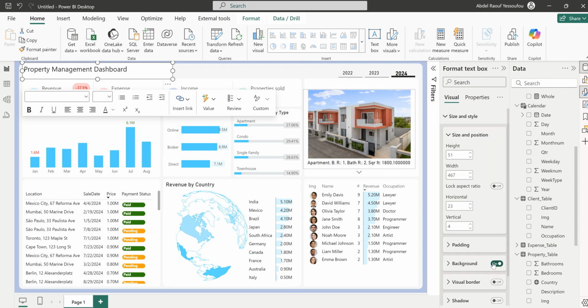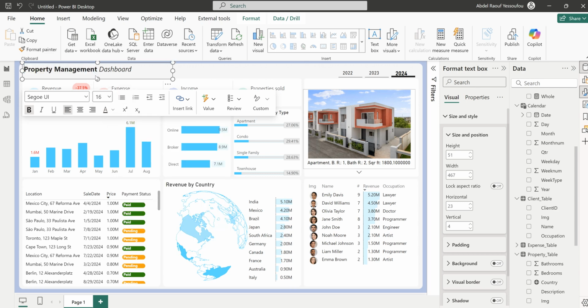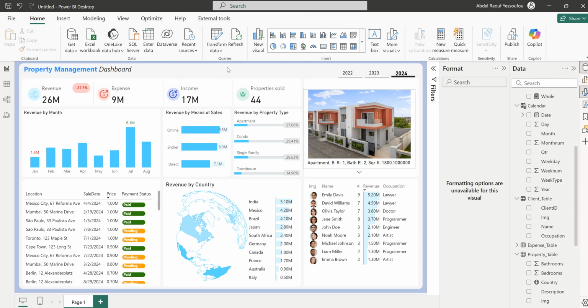Make sure the background is also off. I'll select all this, make it, no, just this one, make it bold. This way out. Okay. Then this I can change the color to blue. So let me go here. Make it something like this.